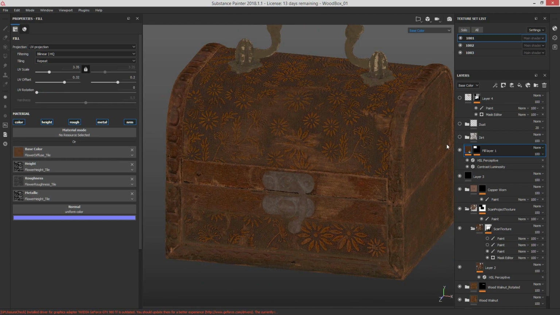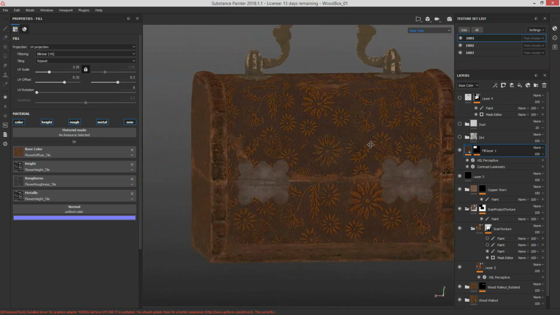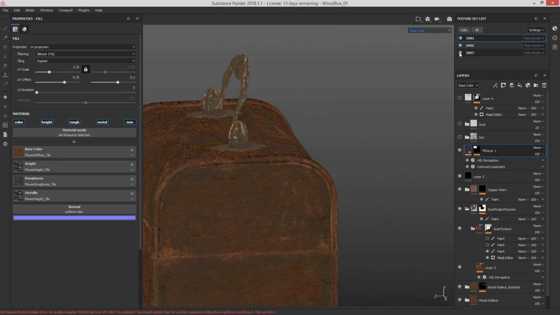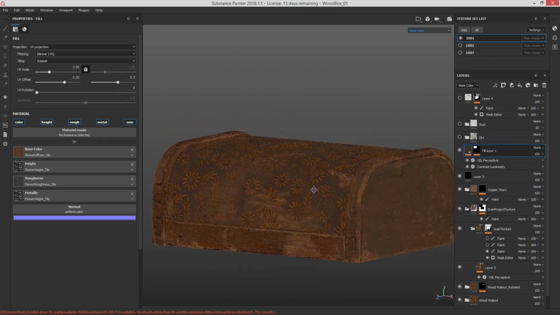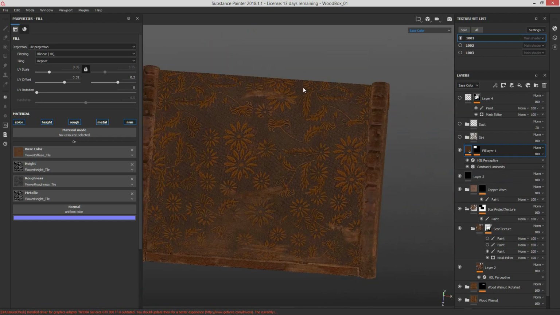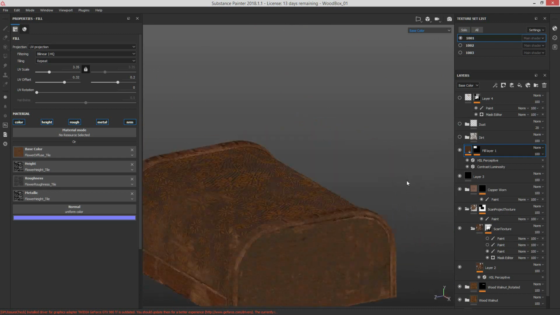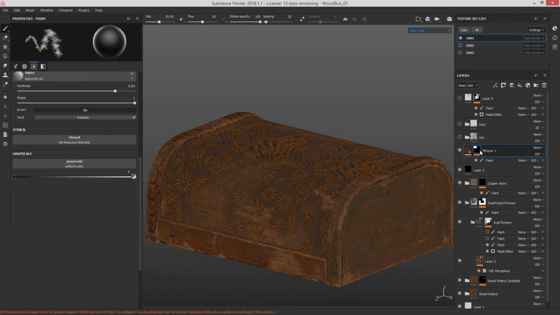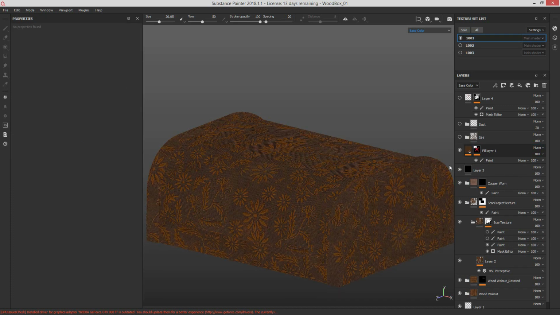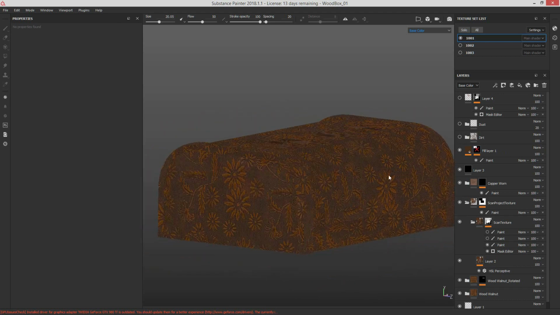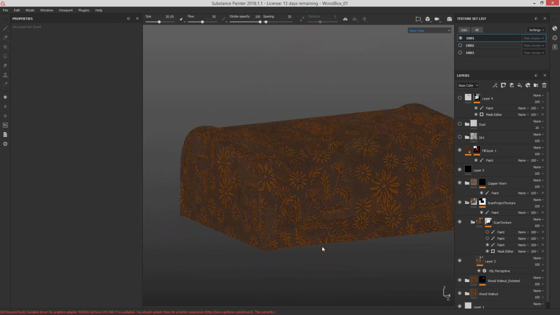So another thing that I did was I only wanted to call it out on this top piece. And remember, I'm only working on this one right now in this layer stack. So I wanted to call out just this top area with this flower pattern. So I just filled it over on the entire thing. Whoops. I filled on the entire thing, and I think there's a way to turn the mask off. There we go. Okay. So that's just turning it off momentarily. So you can see that it just filled the entire thing.